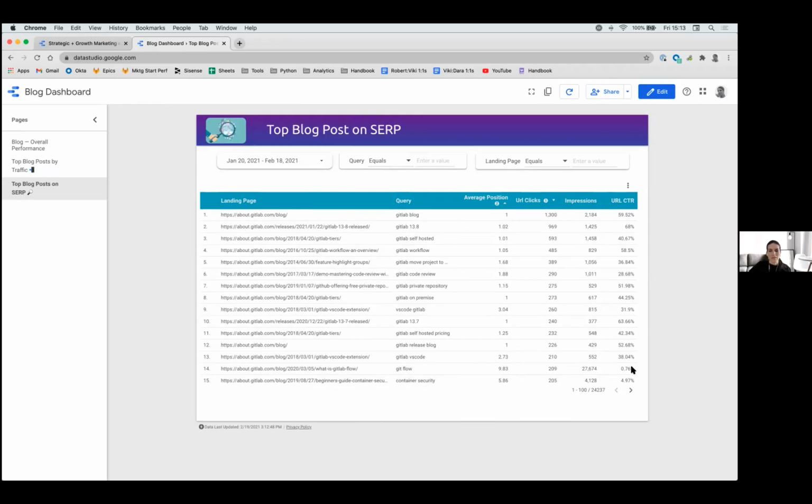That's why we can see the URL click rate is quite low, less than 1%. So this report also helps us to see based on which search queries we appear when it comes to blog posts, and it's also quite useful to see this information for organic search.